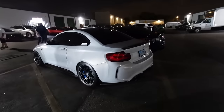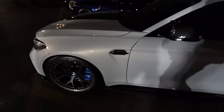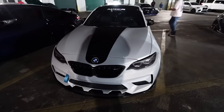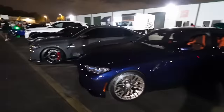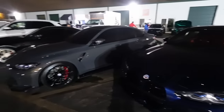There's a clean M2 right here - Hockenheim Silver, damn those are nice wheels. Are they BBS's with the BMW center cap? That is a nice M2 Competition with the stripe in the middle, got the blue tow strap - that looks super aggressive. A lot of BMWs out here, this is a good turnout.